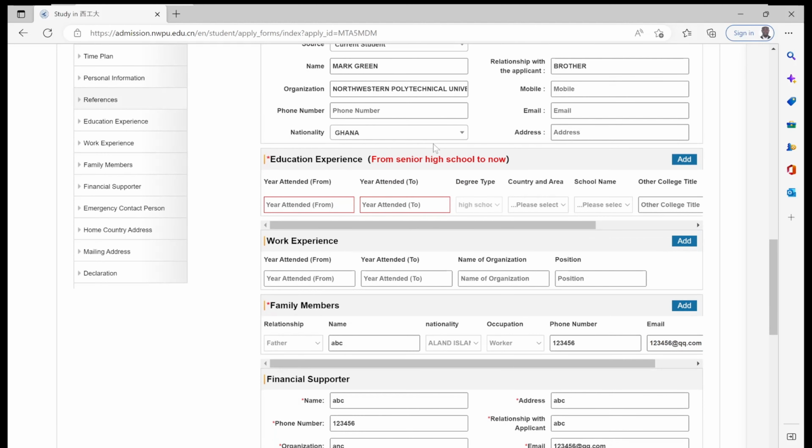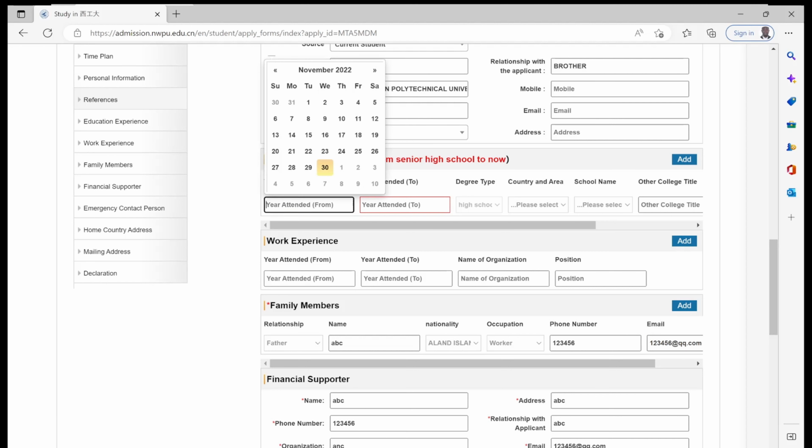Now, your educational experience from senior high school to now. In this case, I only have senior high school because I'm applying for a bachelor program. So my year, once again, I'll choose another random date in 2019.